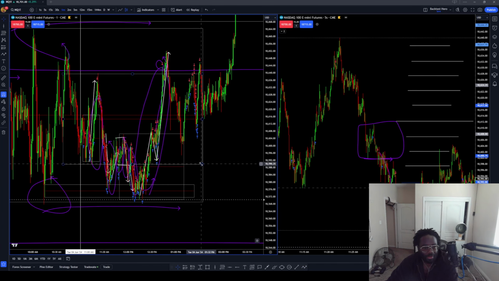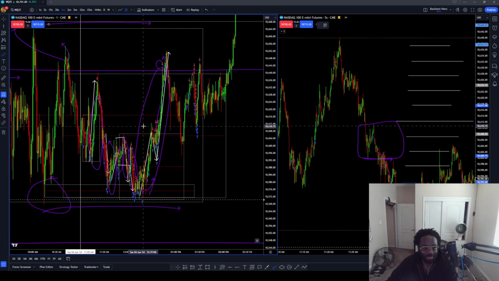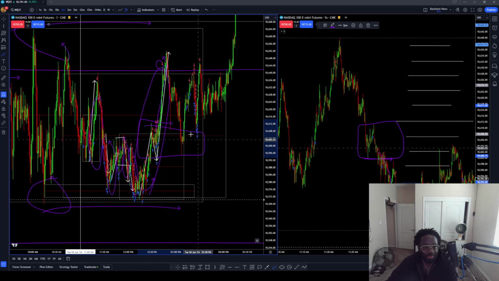So the other area was right there where we broke out of that zone, and then tapped into the SNDR again. Mind you, this is all happening within a range. So that's the SNDR, tapped to 50%, a little bit past the 50%, into the wick SNDR origin basically, because we had already mitigated. And then I entered there because I was expecting price to move higher anyway.